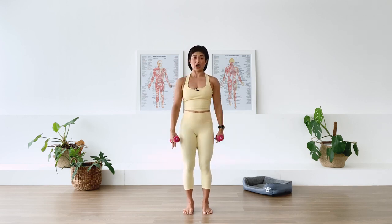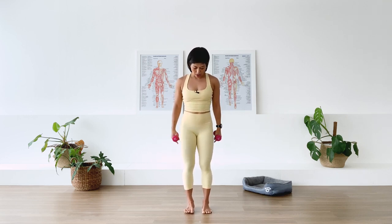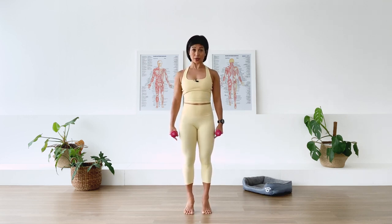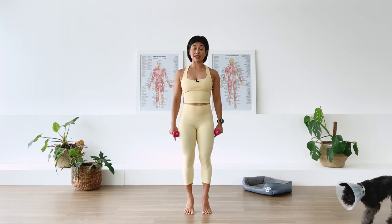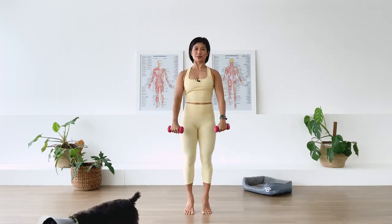and release. Okay, now we're going to rise up onto the ball of the feet. So we're gonna rise up as you breathe out. Here, try to keep the heels up. You can also use a wall to help you balance. And we go down and press.